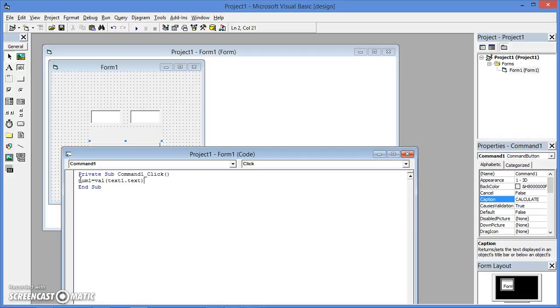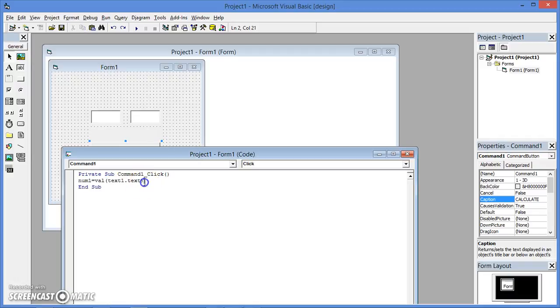And you may want to ask why I put Val here. Now if you look at it very well, I can decide to remove the Val here and make it num1 equal to test1.text. But the reason why I'm including the Val is that if it is not there, it's going to treat whatever comes from test1 as whatever way it came. But with this Val here, it's going to treat it as a number. Yes, with the Val here, whatever is coming from test1 is going to be a number.